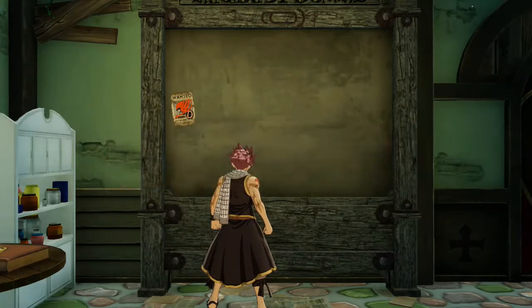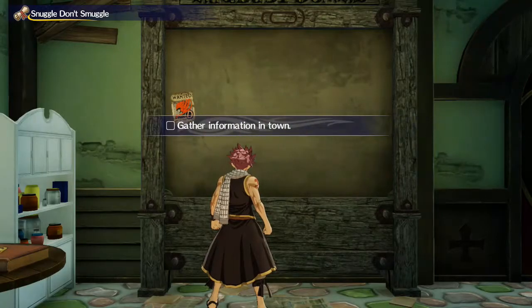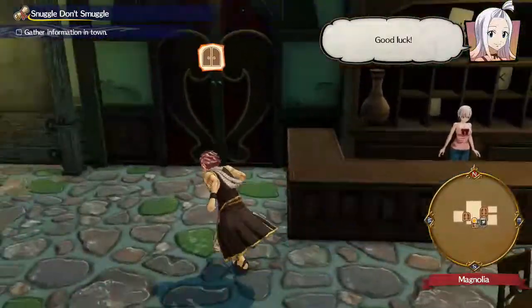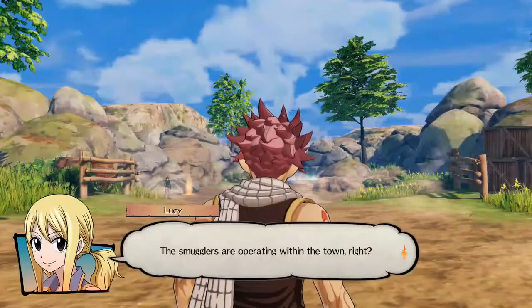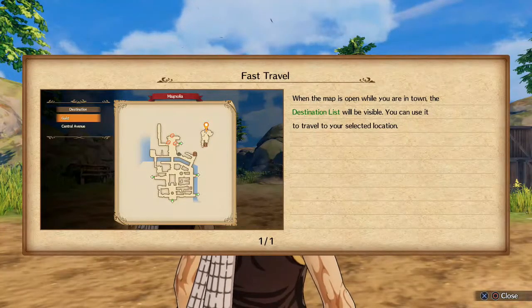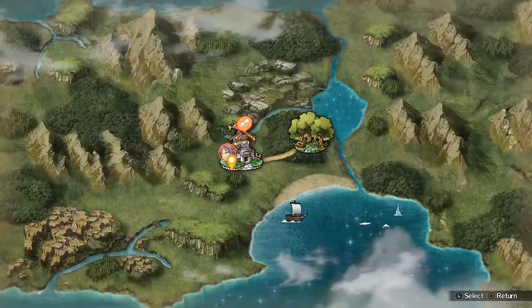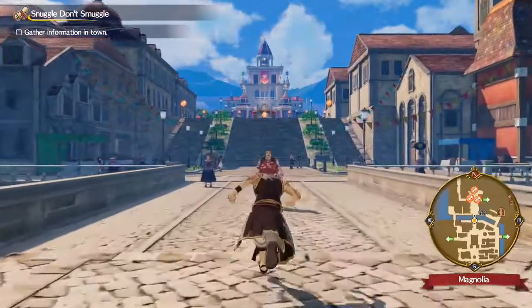Woohoo! We got Gray on our team. But what if? Yeah, it's fine. Whatever. Thanks! Whoa, what's that? Gather information. Okay. Yeah, let's ask around, blah blah blah, shut up. Ooh, now I can fast travel in the town. Okay. Let's test. Whoa. Ooh! That'll come in handy.